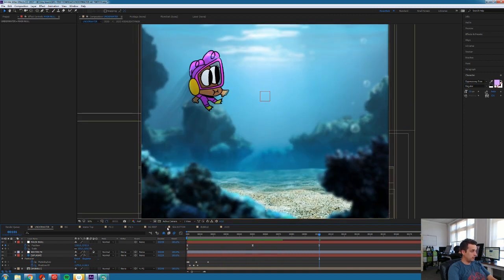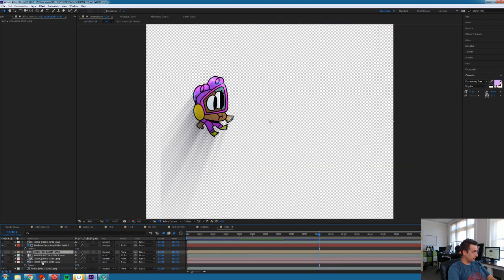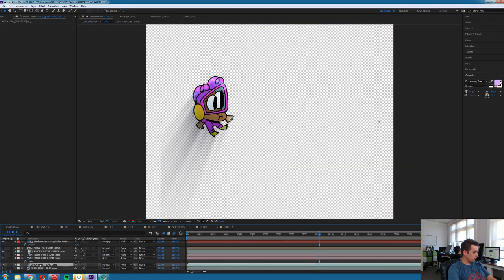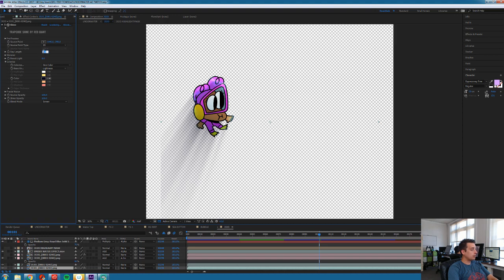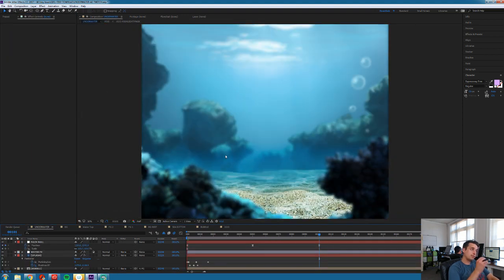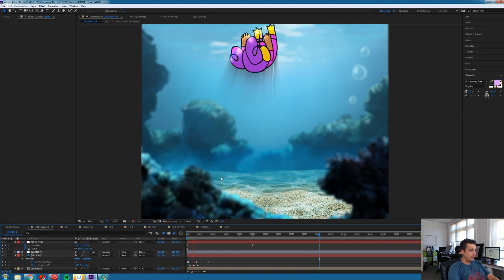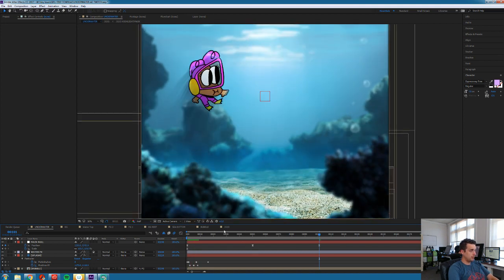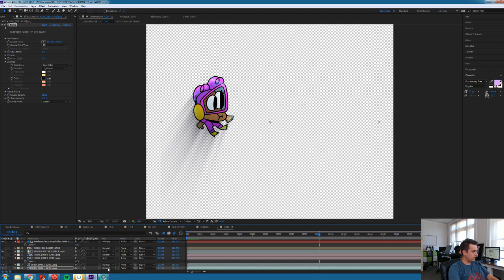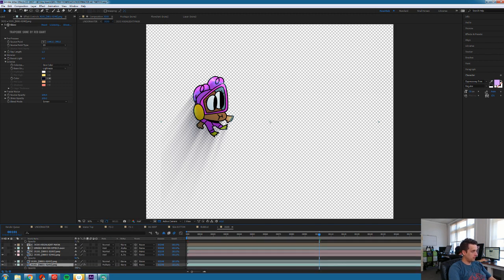Like that shadow on her is probably a little drastic right now. Let's see here. Let's see, we can maybe go one length. And we could also probably put that on multiply, drop it to about 75.